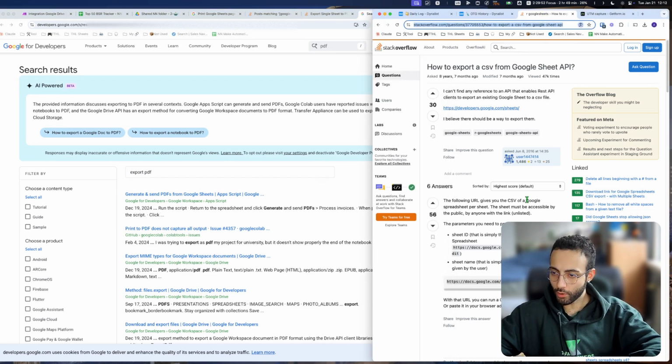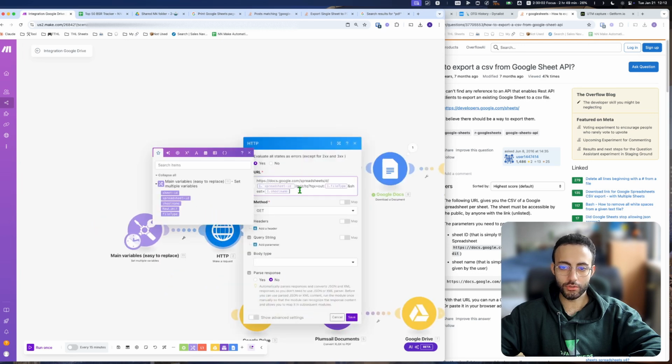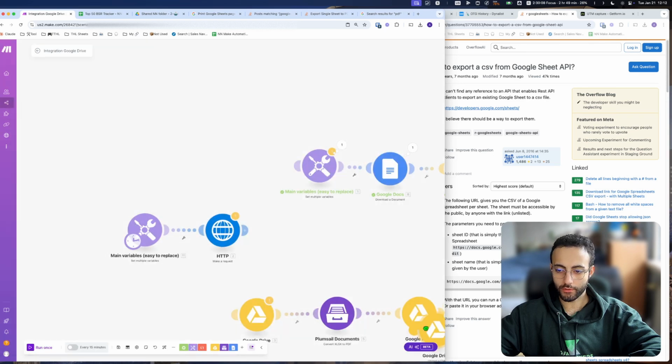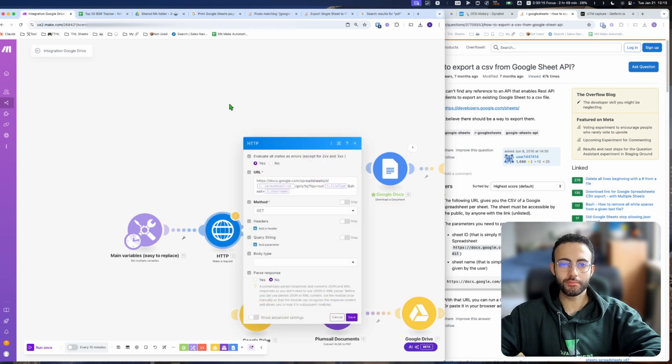And here, one person said something helpful. They said you can actually call the URL. So basically, what they're implying is you can run an HTTP module. You put in the spreadsheet ID and the, what is it called? Let's clone this for the beginning. One second. So we can just call the HTTP request, just go to that link if it's open to view, and then we just get the file, right?